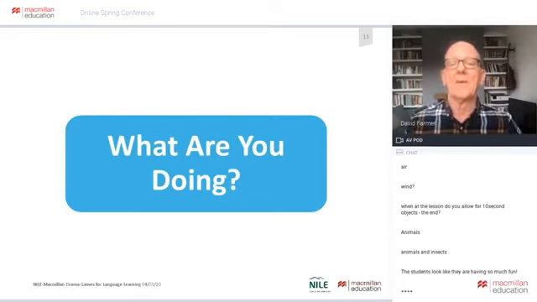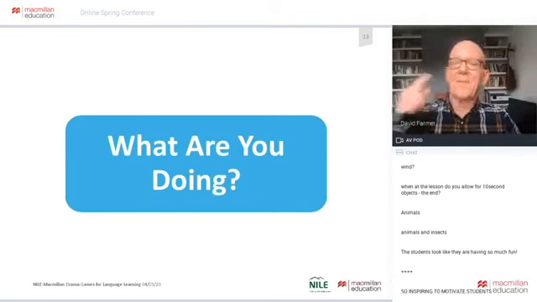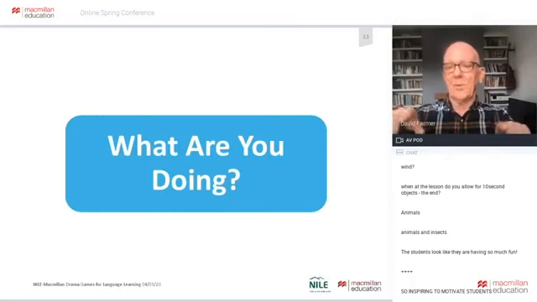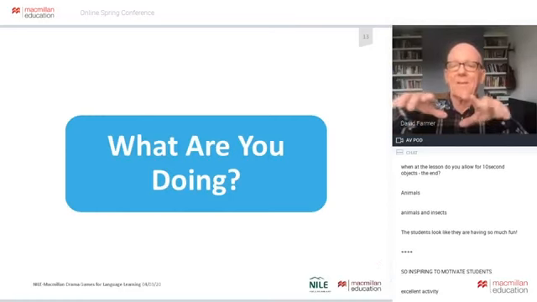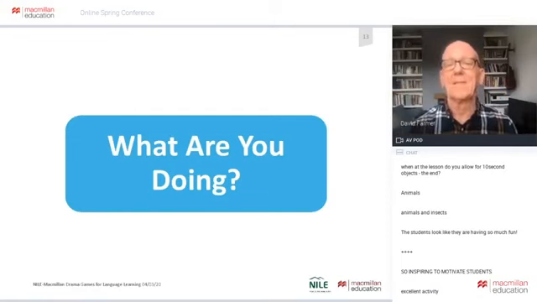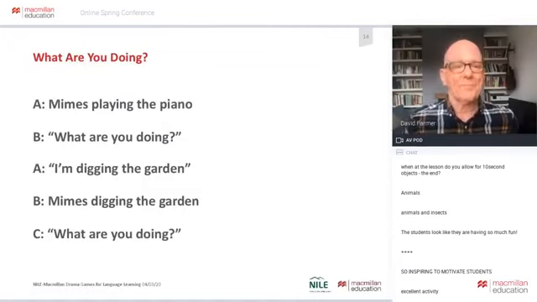Instead of saying what they are doing, the students have to think of something different from the activity that they're actually doing. So you stand in a circle, the first person starts an activity, and I'm going to say playing the piano. The second person says, what are you doing?